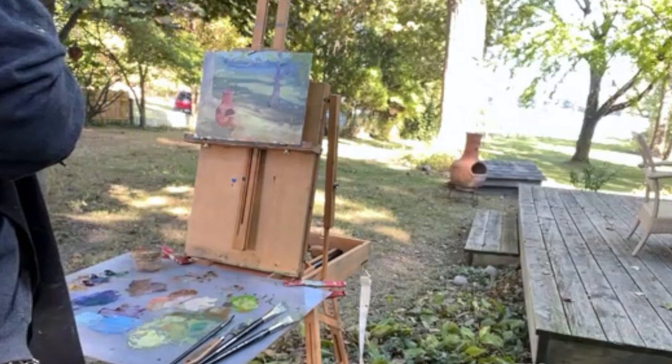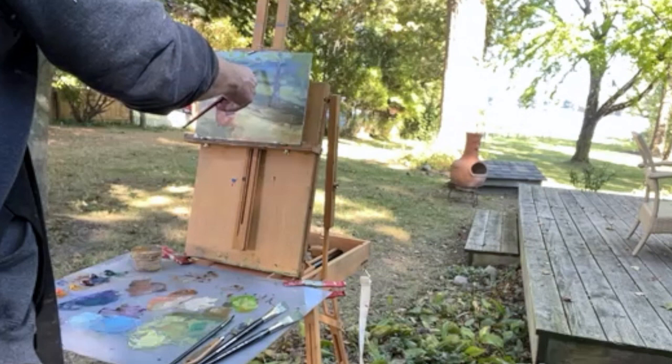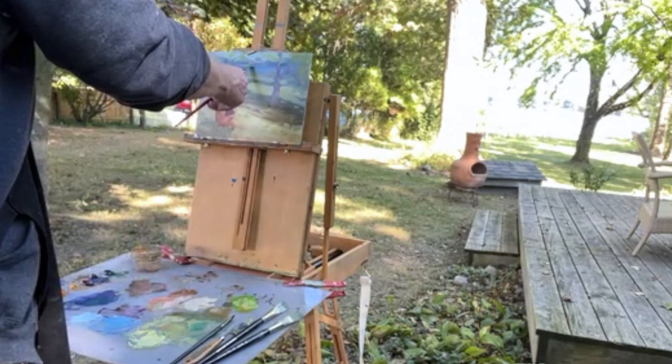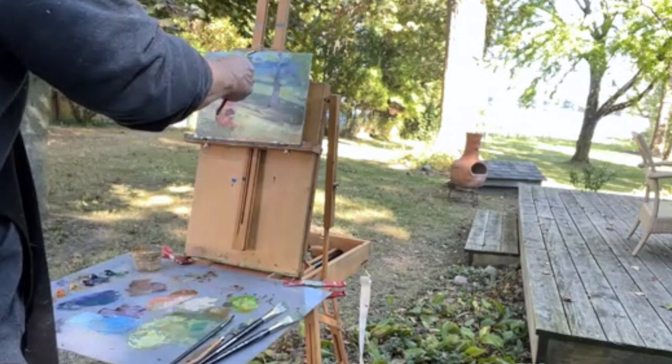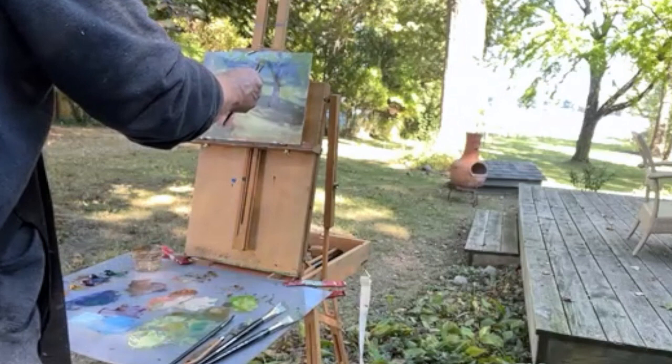Just getting those guys in, and you can start to see the reflections. Okay, I want to use those reflections, and they're straight down from the thing, so it comes straight down. So that's all I'm using right there. Same color right into the blue. Then you get some greens. That's what I should have been painting too, but that's so far off. Camera just does not pick this stuff up that well. So technical difficulties, I guess, back there.